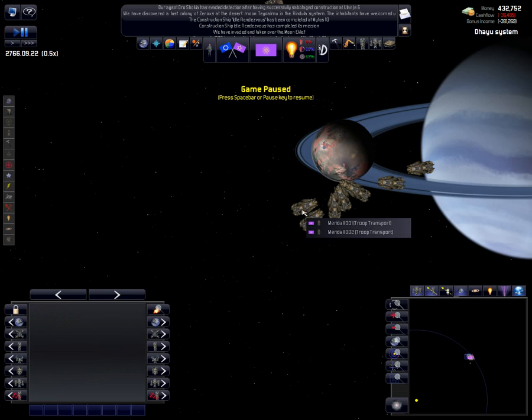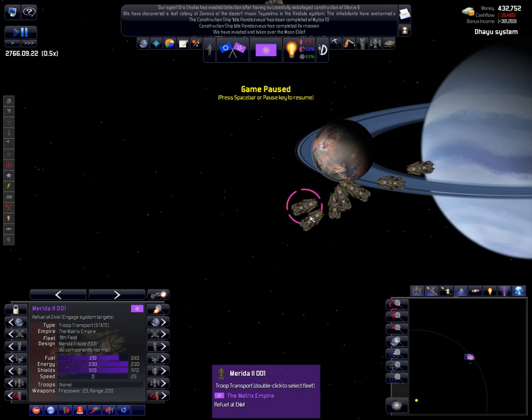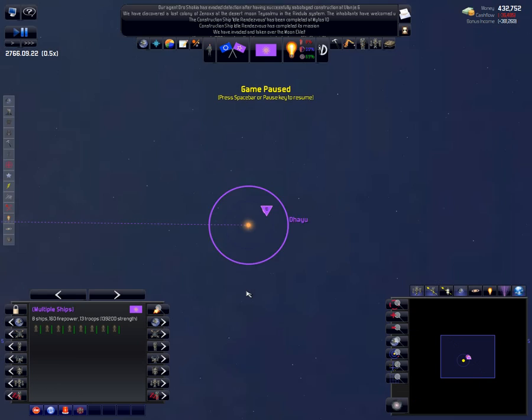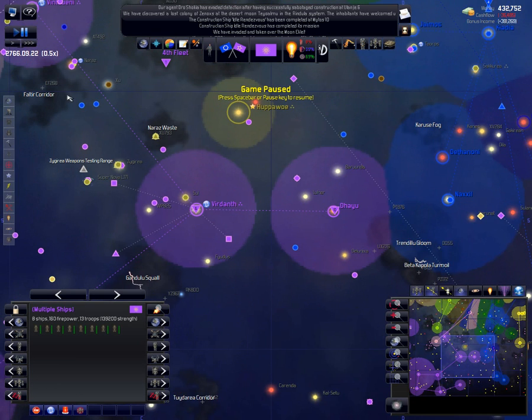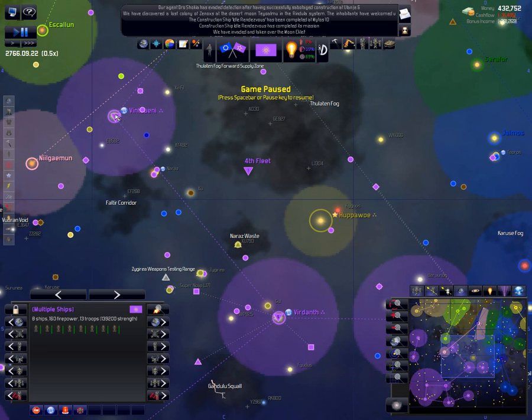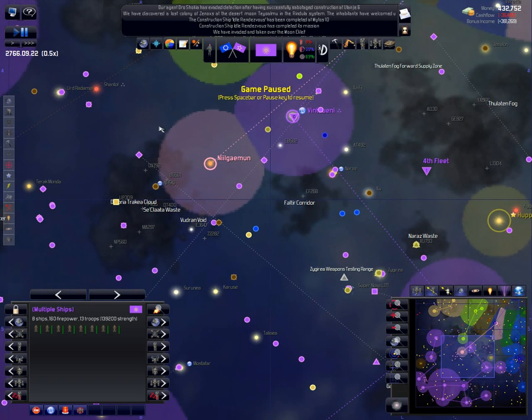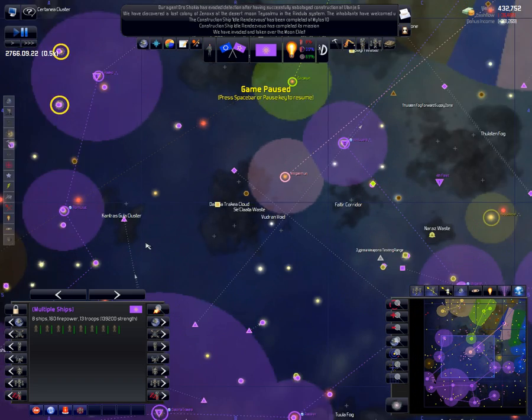Once these ships all refuel, I want to take these ships and move them over into this sector, reload them with troops, and we might be attacking the Cleminos here, moving them out of our way.